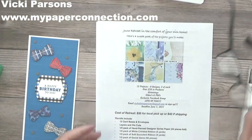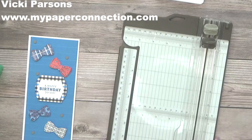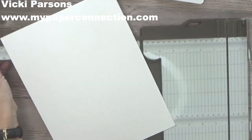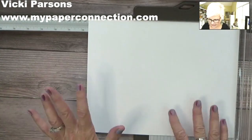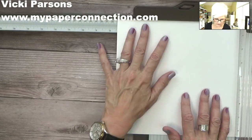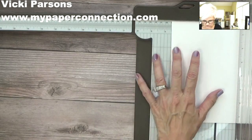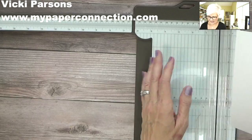I'm going to shift the camera down. The first thing I'm going to do is bring in my trimmer, and I'm using Basic White as my card base. We're going to cut it to 8.5 by 7.5. It's already 8.5 here, so we're going to cut this at 7.5. I'll put that off to the side. We're going to switch it to the 7.5-inch side, and we're going to score it at 3 3/4. And that is our card base.